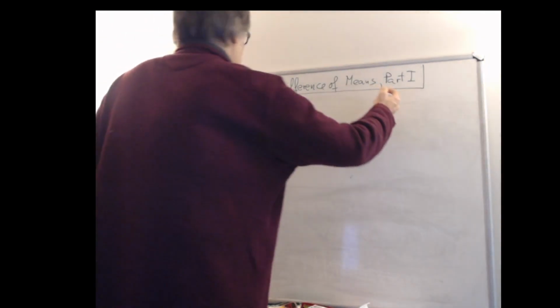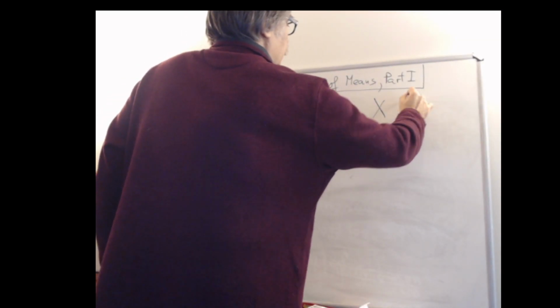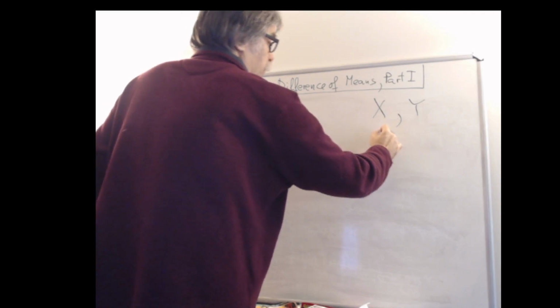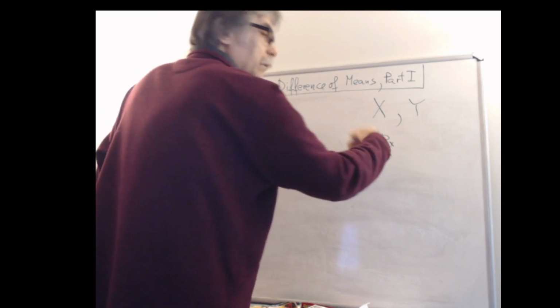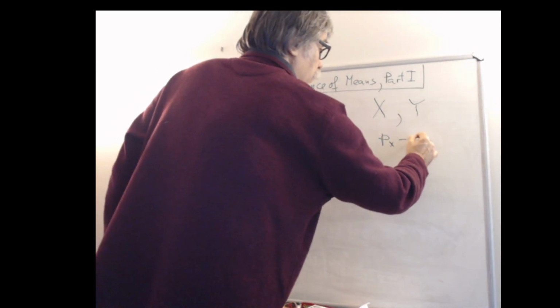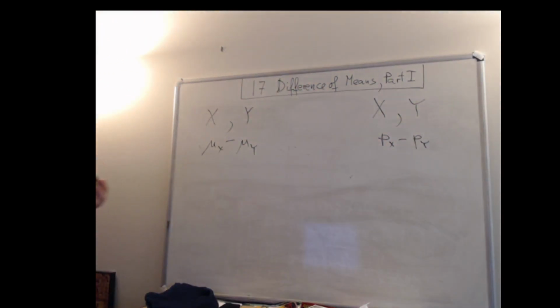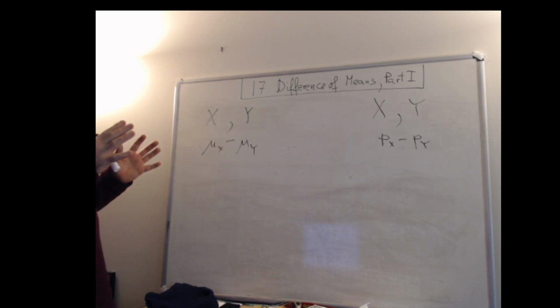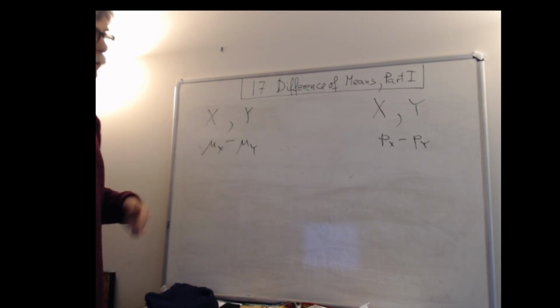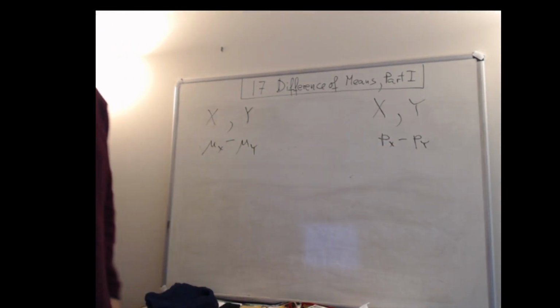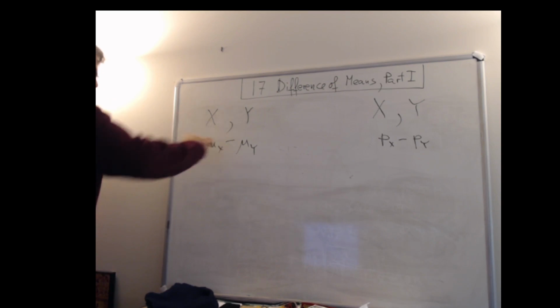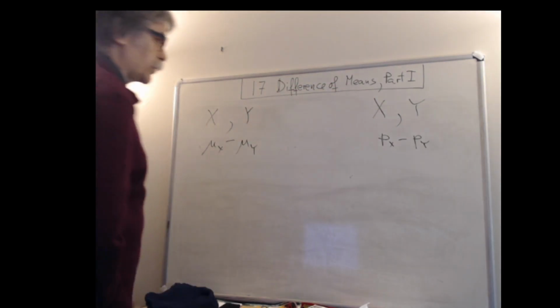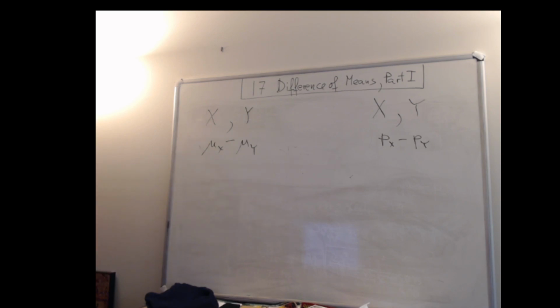You could also have that for the proportions. So you have a proportion in the X population, proportion in the Y population. And you'll be looking for the difference of the proportion in one population to another population. What's the difference, right? Okay? So that's what we are estimating. We are estimating the difference of population means or the difference of population proportions. Difference of two population means or difference of two population proportions. Those are actual numbers, they're parameters, we don't know what they are because they're in the population. So we are trying to estimate it.